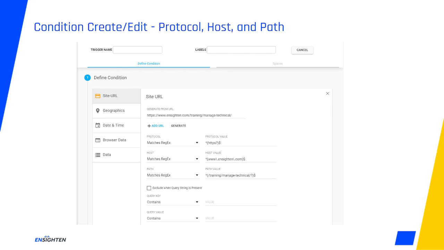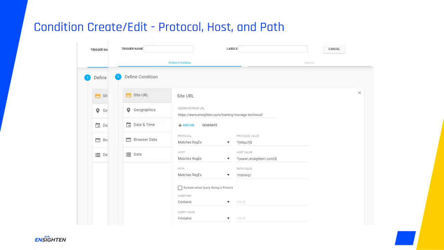For example, if I wanted to link to the Insight and Training site, but only had the URL for the Manage series, I could let it generate and then remove this ending section of the path. However, if I leave these symbols at the beginning and end, then I'll still be performing an exact match. By removing these, I'm now matching on any page that contains the exact protocol and host, but also loosely matching where the path contains the /training/ stub. This covers the Manage series and all of the others available under the training section of the site.